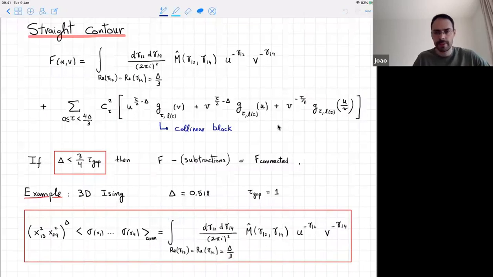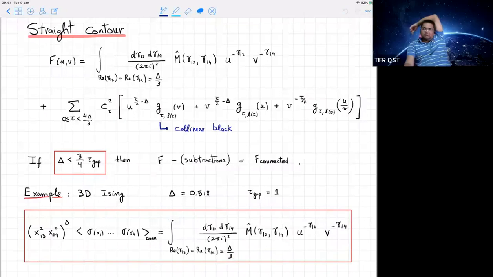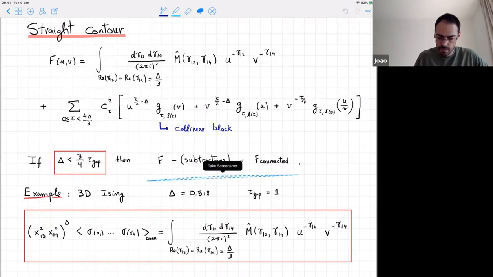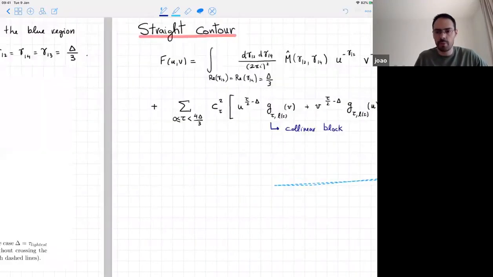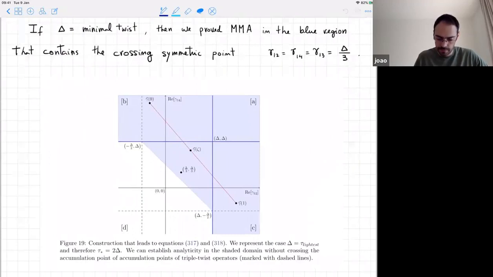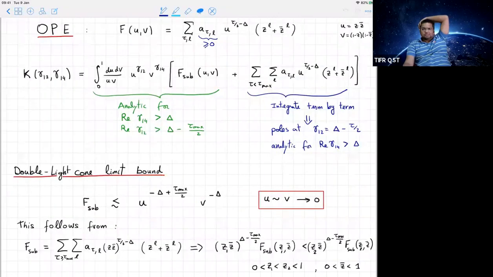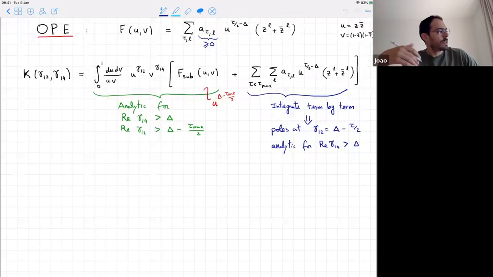But João, to understand what this collinear block was. So you had three contours and you want to bring them together to sum the integrands. When you deform the contours, you pick poles along the way. These are the contributions of the poles that you picked along the way. How to interpret this? Well, you're subtracting the leading singularity in the collinear limit in each channel.